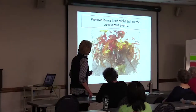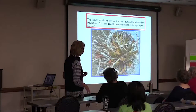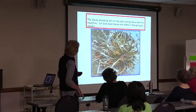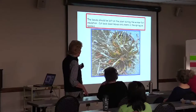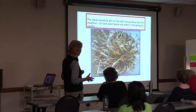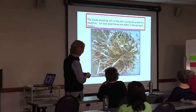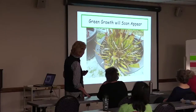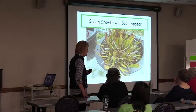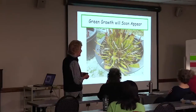In winter, make sure you get all the dead leaves off of it. The leaves that grow on the plant should be left on during the winter for insulation. Cut back the dead leaves and stems in the spring as needed. This is what you see after they go through winter — long about February. I just think they're interesting all through the year, not just when spring or summer comes. A little later, they start getting green growth, and I cut off all the brown. Some people go all the way down to the bottom, but if I see green, I like to keep it.